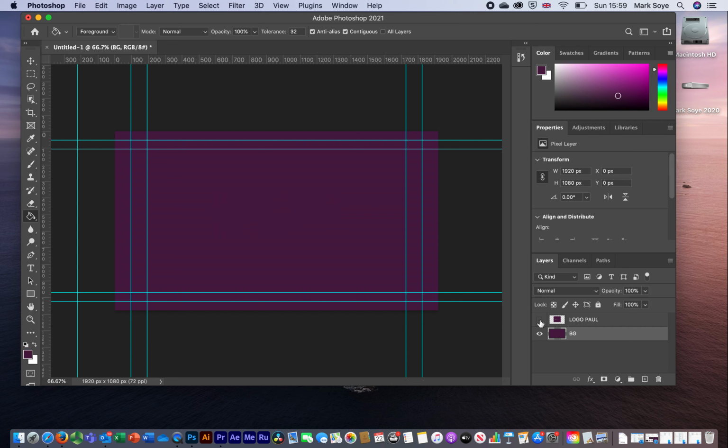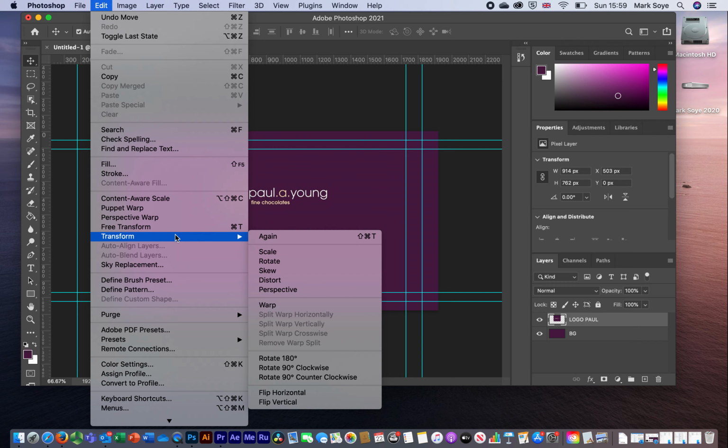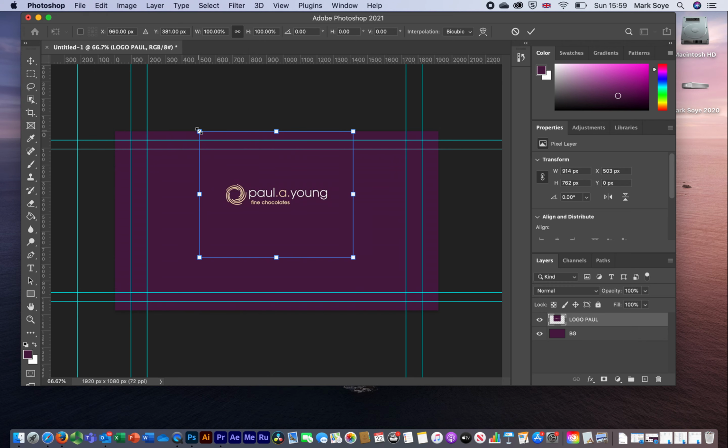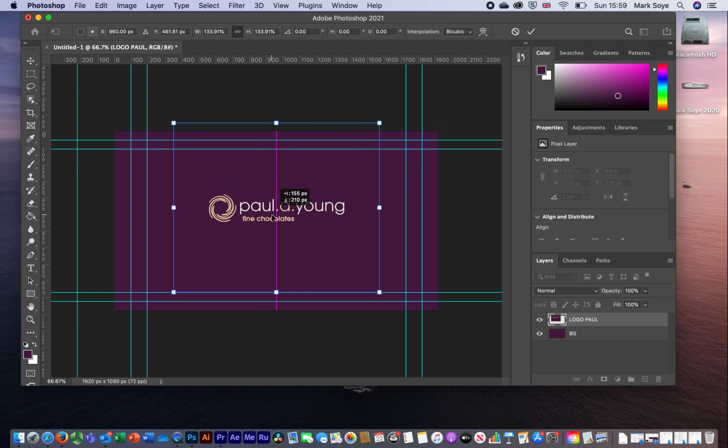So we can use that at the beginning of a program or the end of a program, or in some other way that you see fit. And it's nicely centered as well. Remember, if you've got a tool selected and you want to move it again, you have to pick it up, and I'm going to turn those tooltips off in a minute because they're annoying me, and then move it up. I'm thinking I quite like that a bit bigger, so I'm going to go back to edit and then transform, scale again, and I'm going to pick it up and then make it a little bit bigger. I'm quite liking it slightly bigger, slightly not on the horizontal. I kind of like it a little bit up like that.